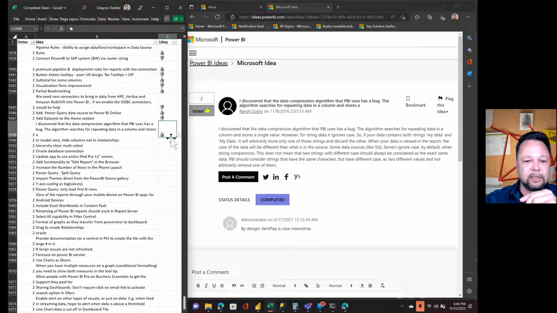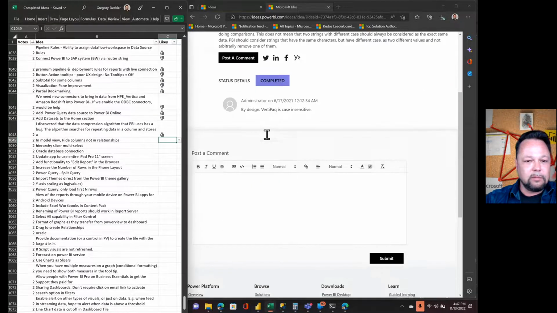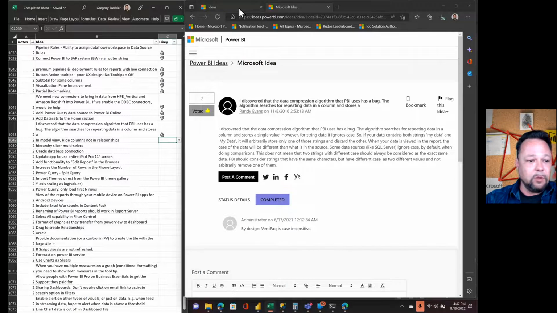Yes. I don't think this is actually technically completed, because the tabular data model in Power BI is case insensitive. It causes all kinds of problems with certain DAX calculations and things like that. But yeah, you should be able to. That's a switch that you flip. Come on, you should be able to implement that. So I think this is not completed. Not really, I don't think. Well, anyway, let's move on.